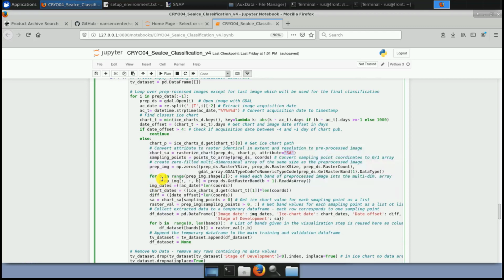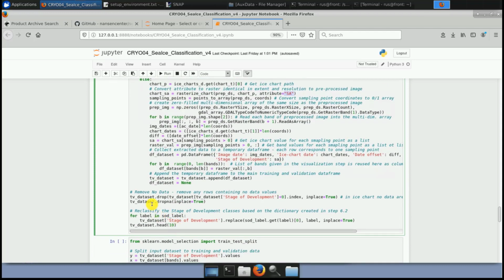And for each of those, we extract only the points corresponding to the sampling points. And then we create a temporary small data frame to which we append all the values, which are, for example, the image dates, the chart dates, the difference between dates, the stage of development value, and the values of all the raster bands. And finally, once we are done with this small data frame, we append it to the main training and validation data frame.